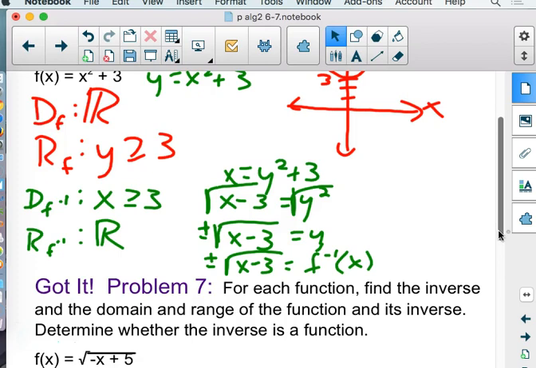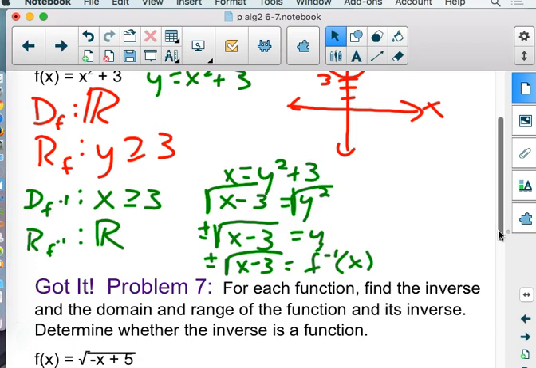Hey, are we using all the x's from 3 on? 3, 4, 5? Are we going to use all the y values? Well, let's see. I'll make my x's, let's see, 1,000. Let's see if it's still going up and down at 1,000. Oh boy, is it ever. Yeah, so just flipping these does the same thing as taking a peek at, flipping that domain and range.